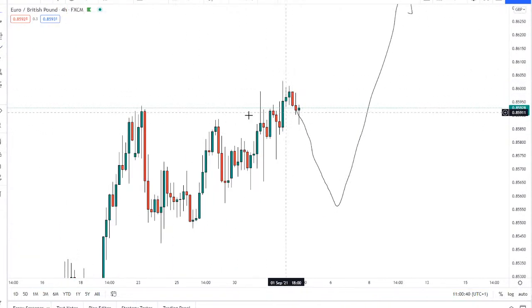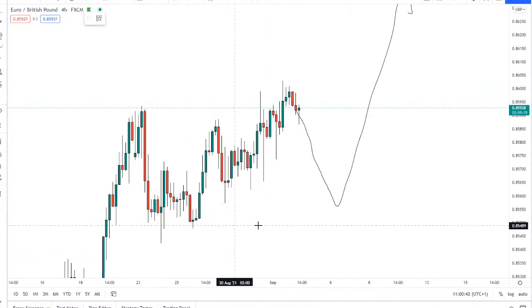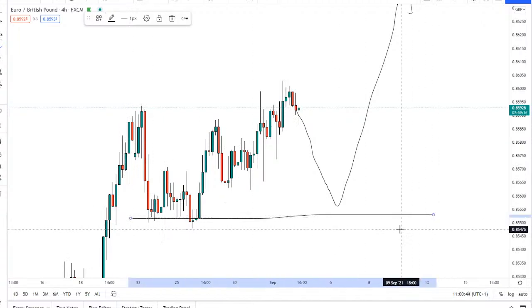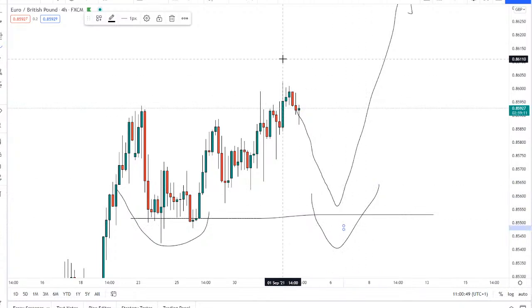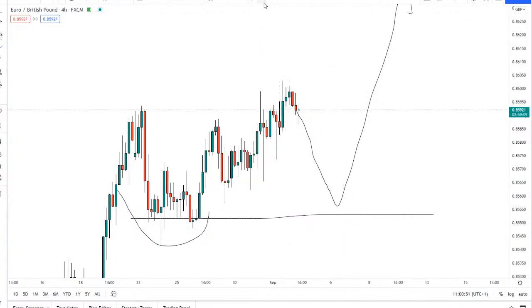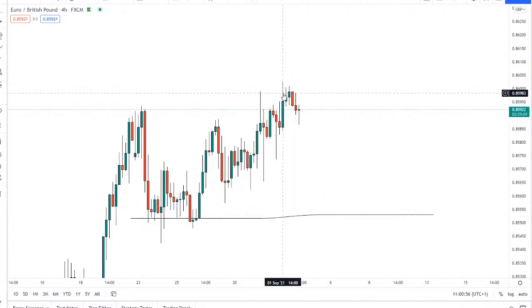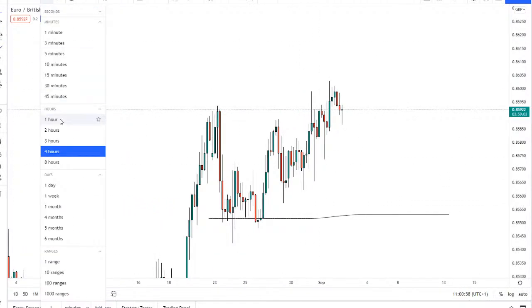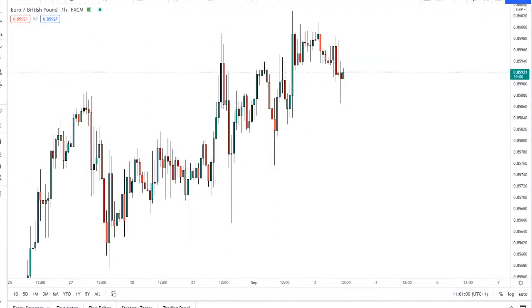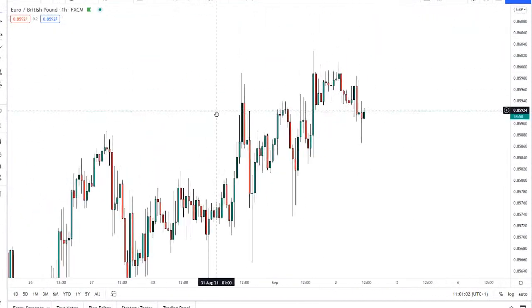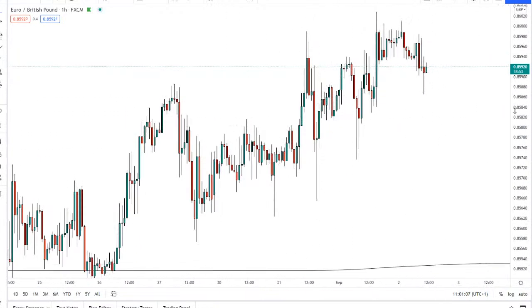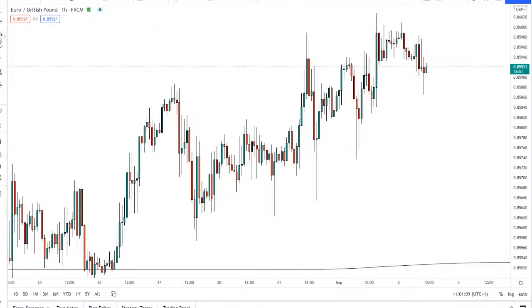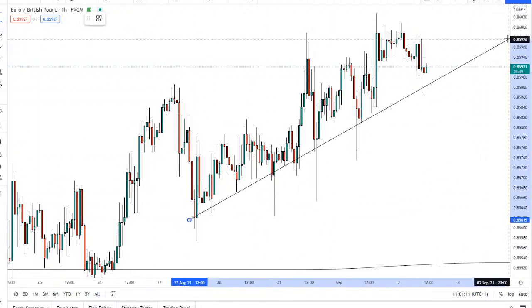Not here though. I probably want to see price push to the downside first for my higher low, or respect this previous support there. A nice double bottom could be on the cards, and then yeah, a move to the upside will get me interested. There could be some nice temporary shorts, however, from this area, because it is very choppy. I wouldn't personally trade it. I'm not looking for that move, but there could be something coming up. But yeah, Euro Pound is just giving us these long wicks to the downside here, so it's a little bit choppy, this pair.